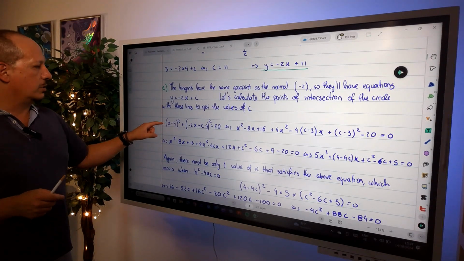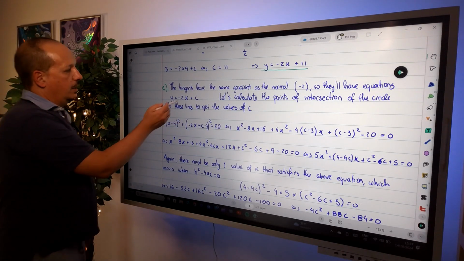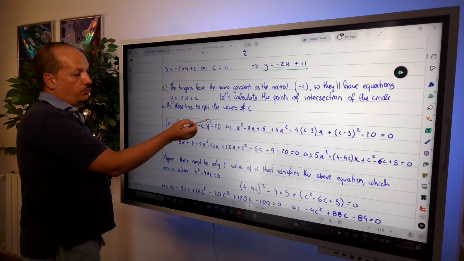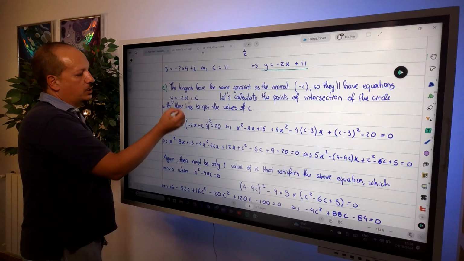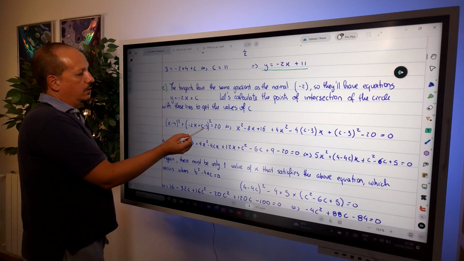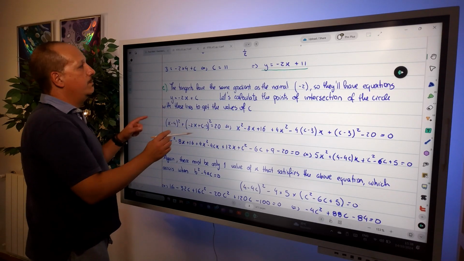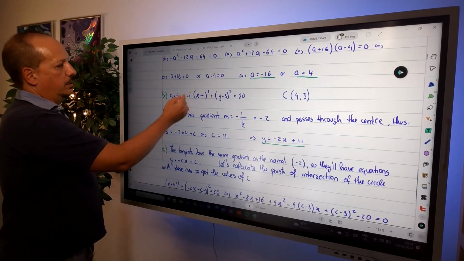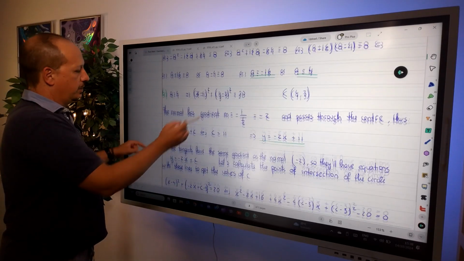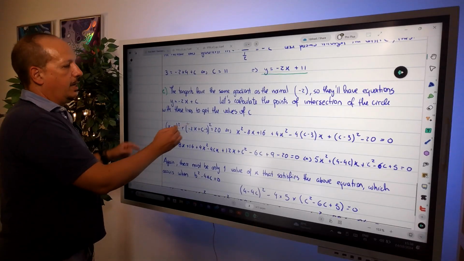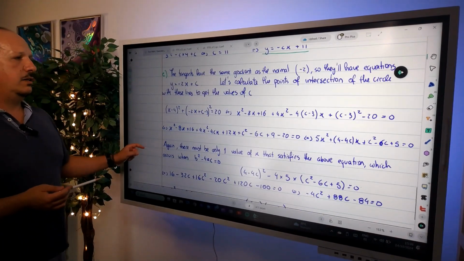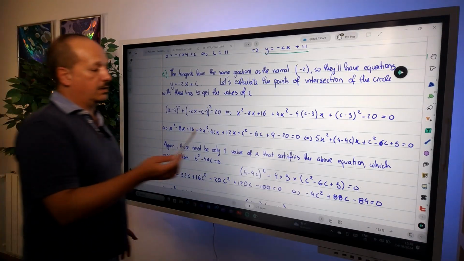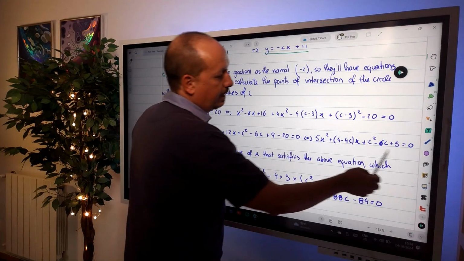So the equation of the circle was (x minus 4) squared plus (y minus 3) squared, and y is what? It was minus 2x plus c. So I put it over here, minus 3 squared equals 20. Okay? This is what you have. I just substituted this y by this. Expand. Put together terms that are like terms, and this is what I get.